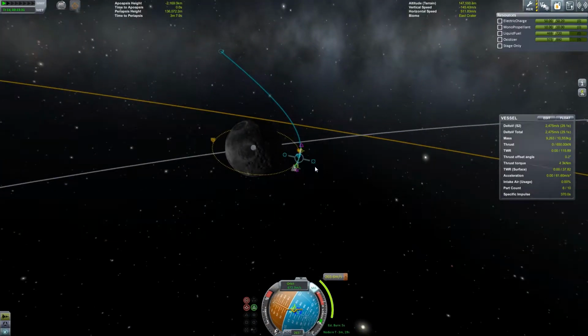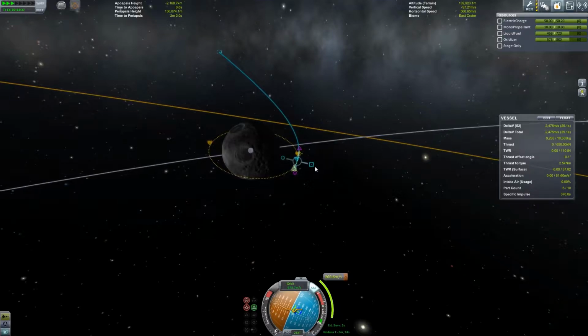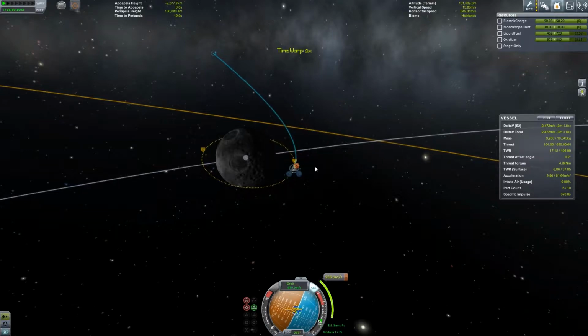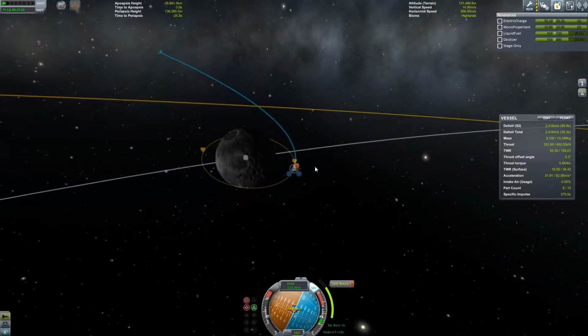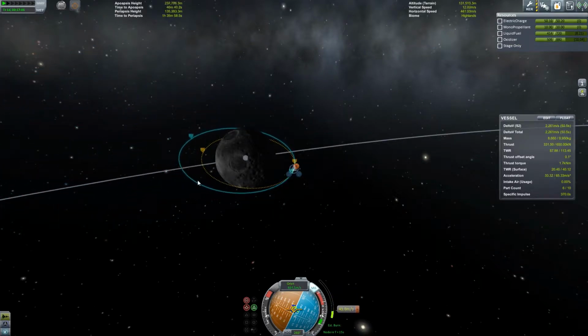After we did our little bit of intercepting, we are now going to burn to circularize our orbit, or well, orbit our orbit, I guess. Not so much circularize it. Doesn't take very much. Get that fairly low. 40, I think that's pretty good.